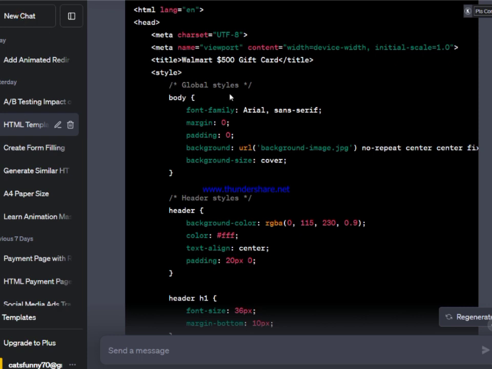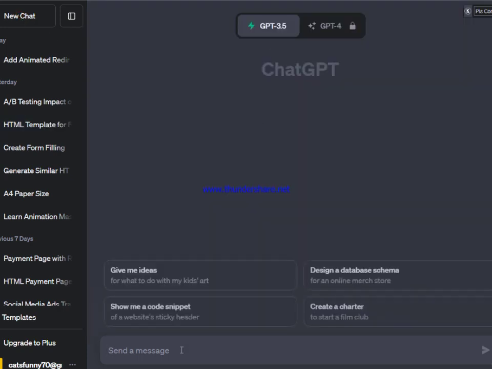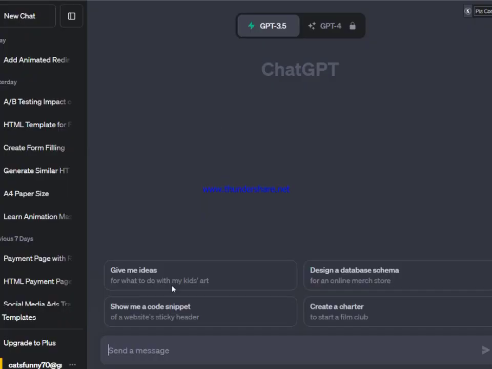So let's click on new chat on ChatGPT, and then we're going to ask ChatGPT to generate a form for us. If you don't have anything in mind, the only thing you're going to do is get a preview of your offer landing page, and then get the link and ask ChatGPT to copy everything on that link and generate a website like that. As you can see, let me show you some of the questions I've been asking ChatGPT right here.